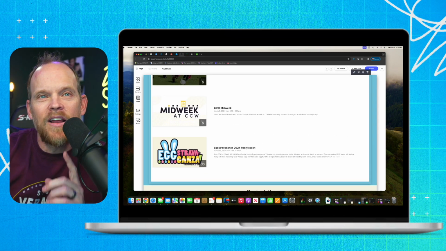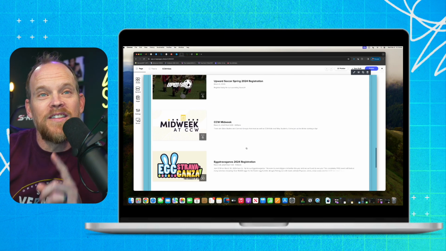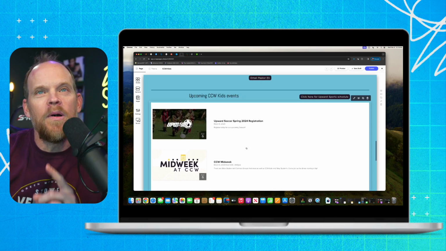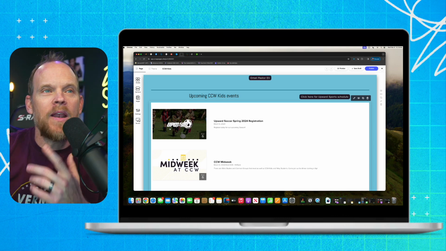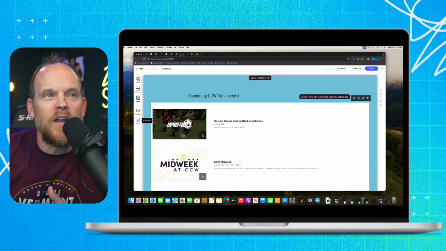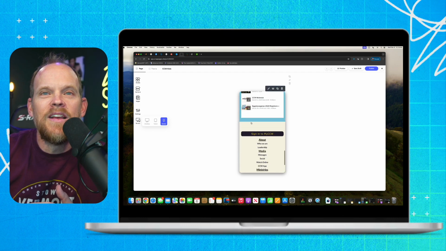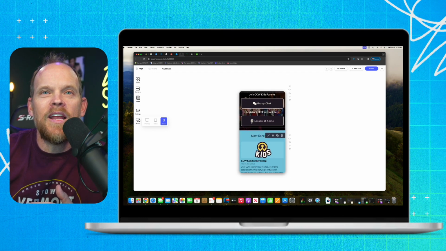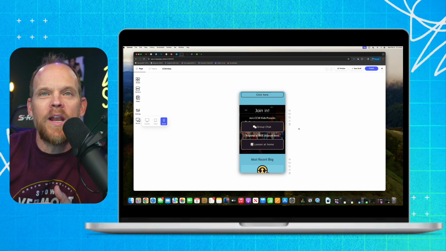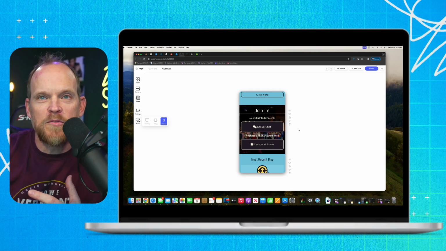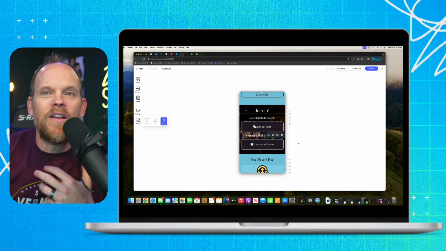But I've added a section on here that does not show up on the web, but it does show up on our app, and I'll show you that. So if you click over here on the left-hand side of the screen, you'll see that I have tablet and mobile version. So if I click on as if they're the mobile site, you'll notice that right here in the middle, I have added a join in section where our parents can join our group chat in Subsplash, or we also have a lesson at home.